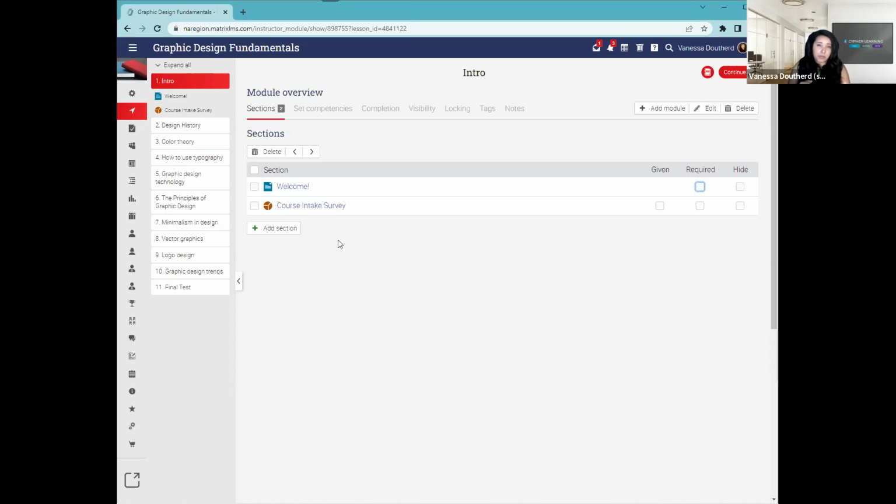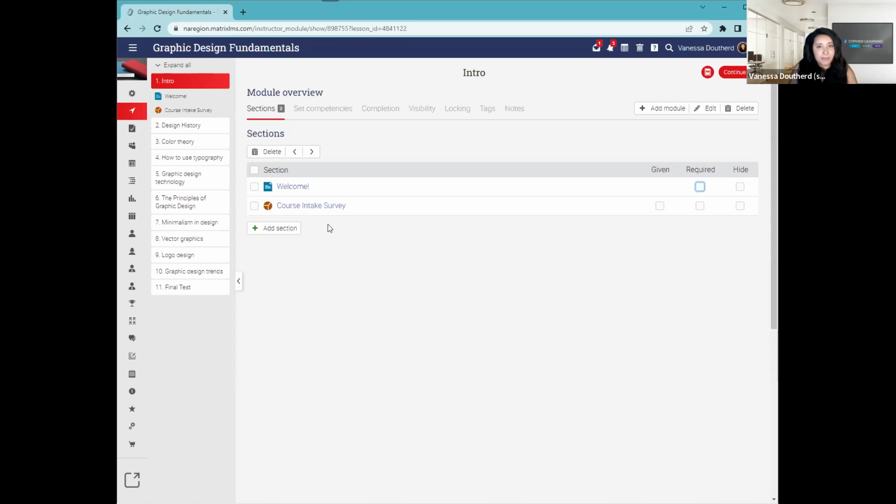So this isn't how it's going to look for students, but this is just from the admin and instructor view. And usually what we tend to see with Matrix is that the admin or the instructor or both are going to be the course developers for the content that is put into each of the courses on their portal for their organization. And so this next update comes from the need to be able to very quickly see what resources are in each module at a glance.